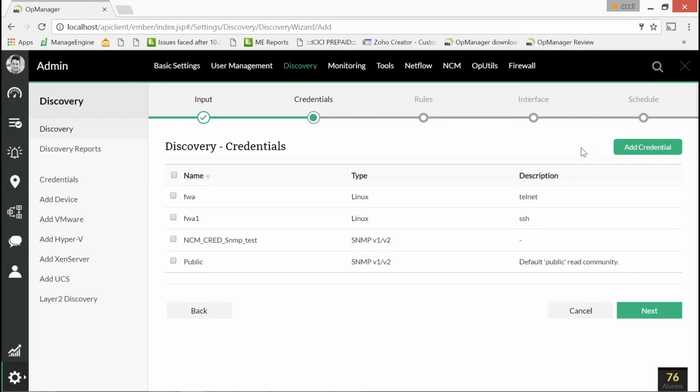So you need to ensure that you have added all the relevant credentials before initiating the discovery. When you select the right credential and discover the devices, they will automatically fall into the right category. So it will classify the devices automatically. If you miss selecting the right credential, or if you configured a wrong credential here, you can see that all the devices fall into the unknown category, and you may need to rebuild them to monitor the performances again. So ensure you create all the credentials before initiating the discovery.